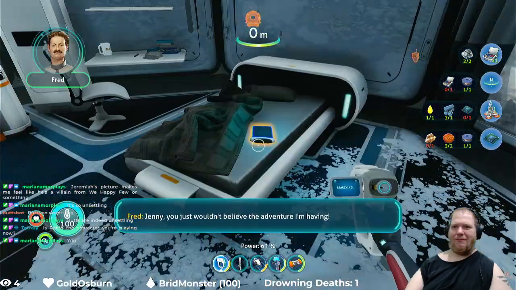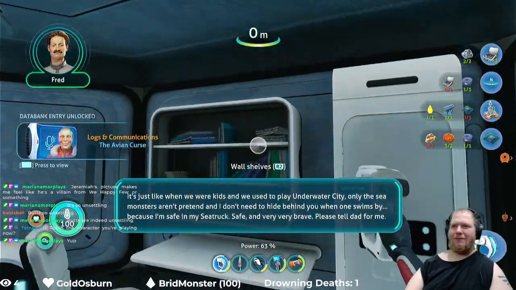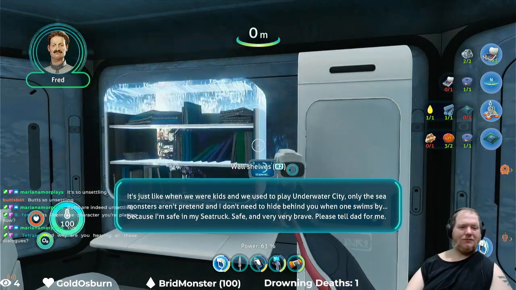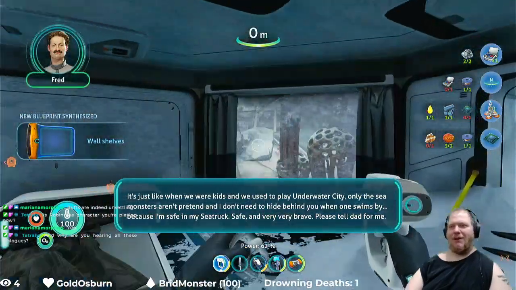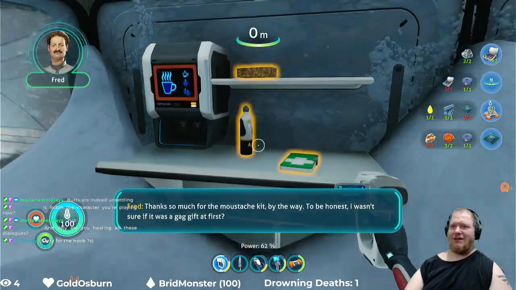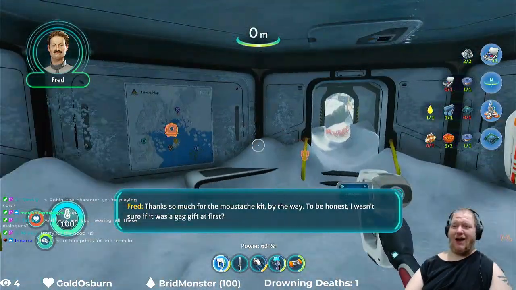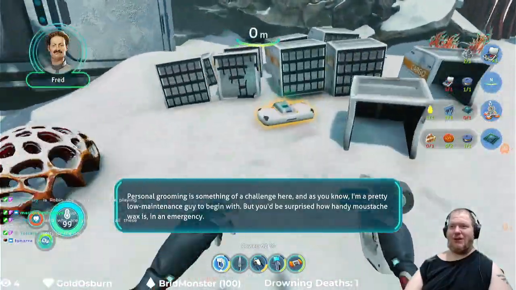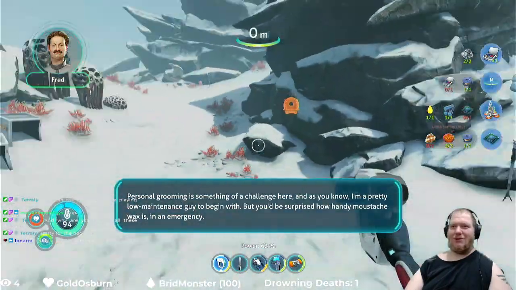Jenny, you wouldn't believe the adventure I'm having. It's just like when we were kids and we used to play Underwater City, only sea monsters aren't pretend, and I don't need to hide behind you when one swims by. So these are log files that I'm picking up. Safe and very, very brave. People who I think must be dead. Thanks so much for the mustache kit, by the way. Be honest, I wasn't sure if it was a gag gift. Although, I thought I was completely alone until that woman jumped down. As you know, I'm a pretty low maintenance guy to begin with.